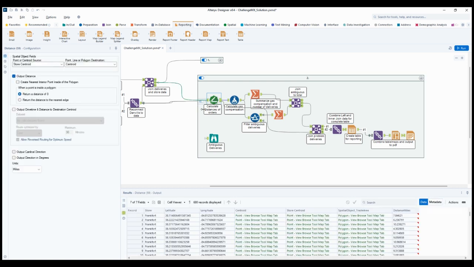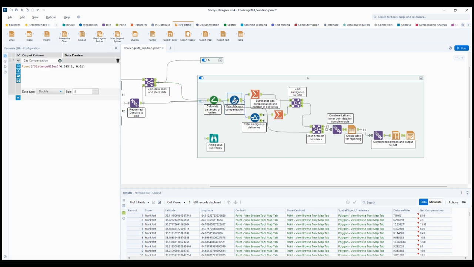For that, we can use a distance tool, and we can just put the point or source of the centroid as the store centroid, and then the point that we want to go to is the centroid relating to the deliveries. And so that gives us an output, which gives us a distance in miles of every single delivery from its relative store.